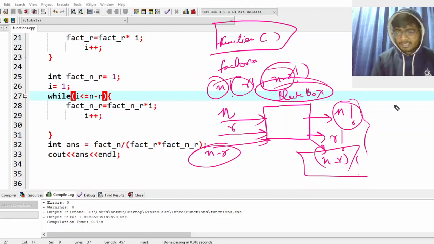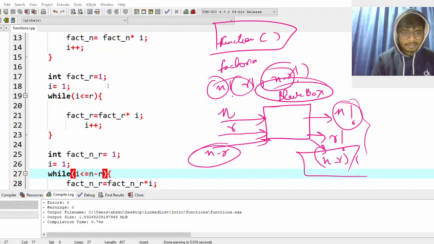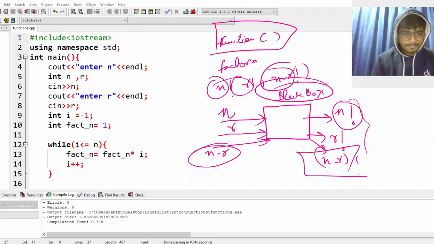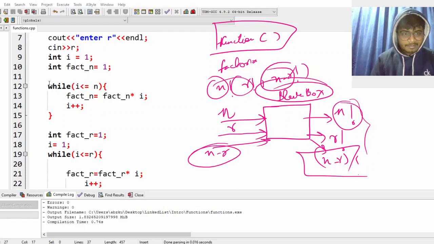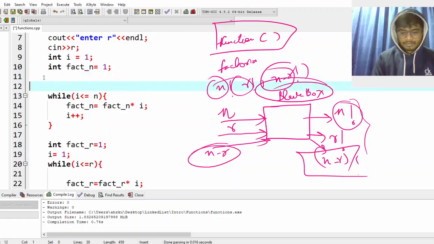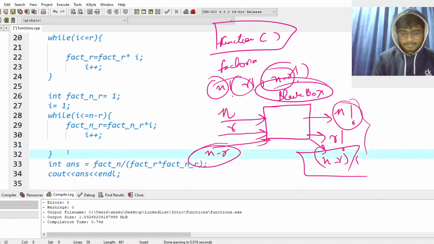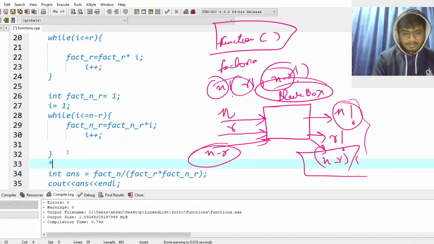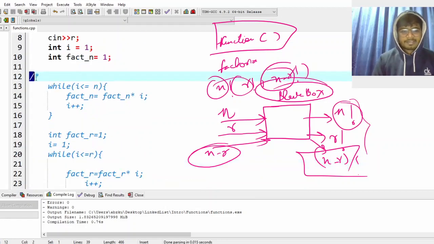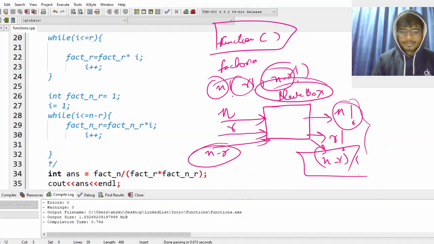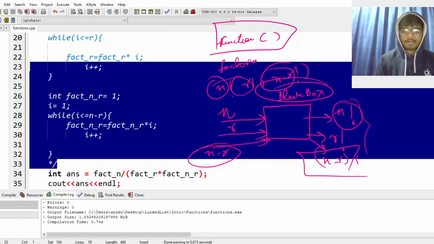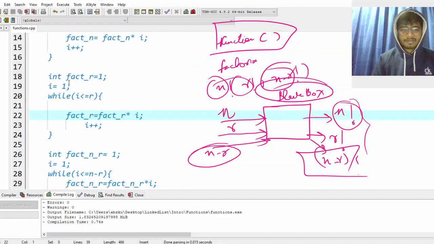Let me just comment this out for that. I'll be requiring from here. Let me just comment from here. By the way, this is a multi-line comment. Just a second. I'm going to comment it here. What I did: slash star. Start from where you want to begin the commenting till where you want to end, and you just do this like this. So this whole thing is just commented out. Makes sense? Now let's make the function.